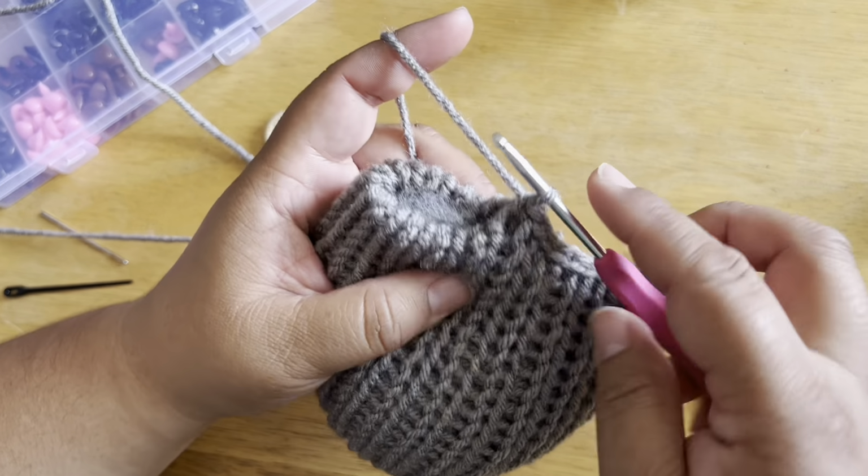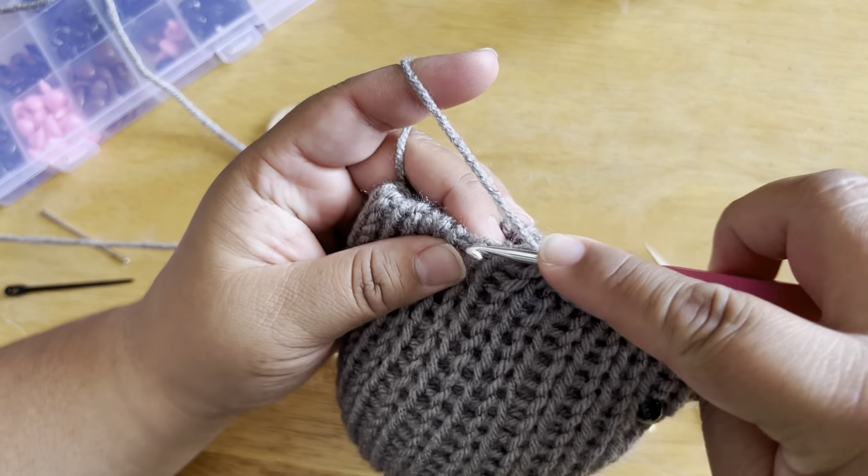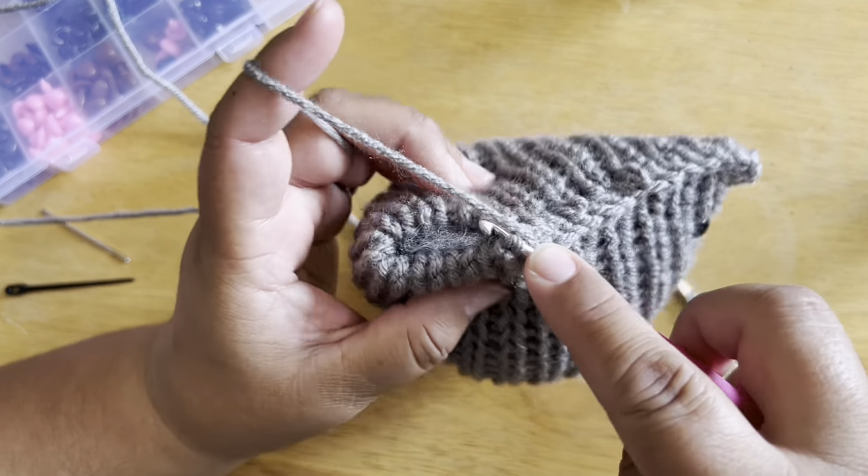Okay, so from here, what I'm going to be doing differently is I'm going to be doing half double crochets in each of the stitches moving forward to the end of the tail. But I'm going to do a couple half double crochets, and then I'll do the last four. I'll do half double crochet increases on the last four stitches, just to kind of push that tail out to make it look a little more distinguished, if you will.